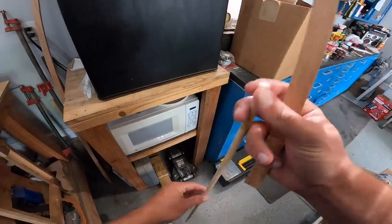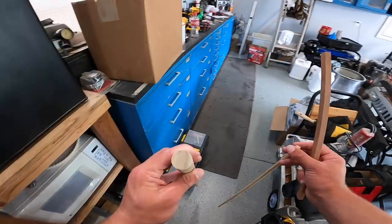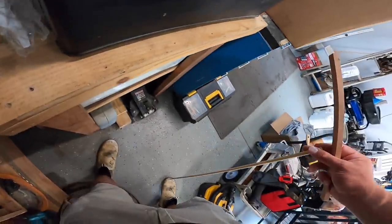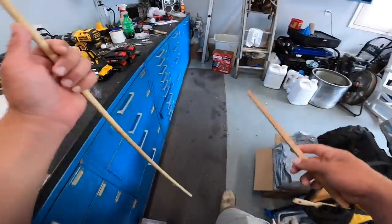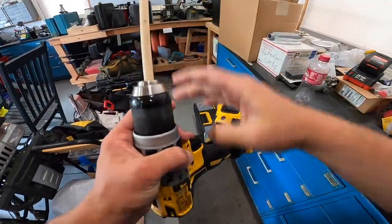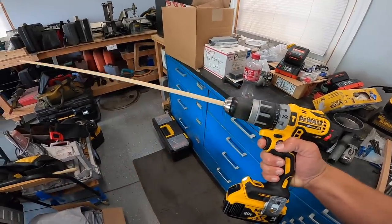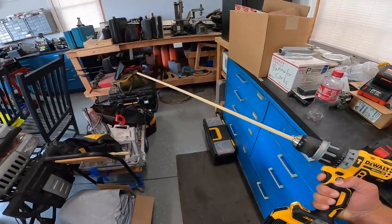This one's almost too small. This is the one I had seen. This is a big sucker. I mean, this won't even go in the drill. But this right here, this will go in the drill. At least it should. Let's see here. Oh, that's money. Look at that. Booyah, baby. That's what we need.